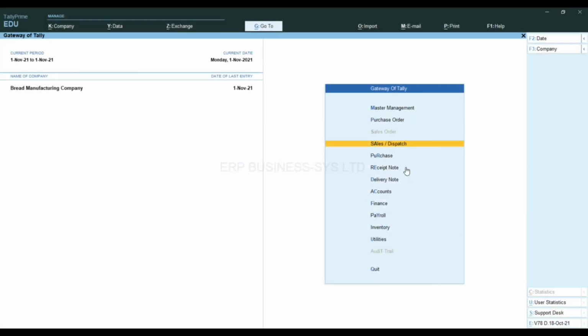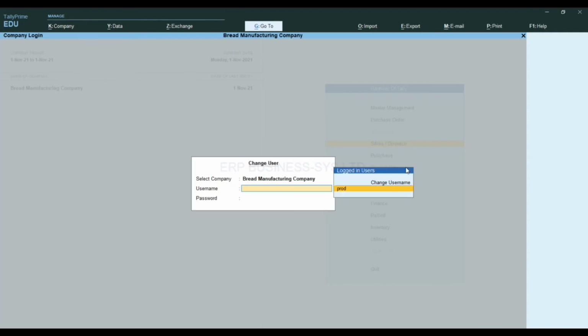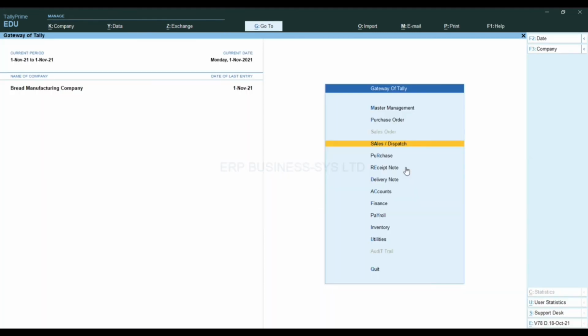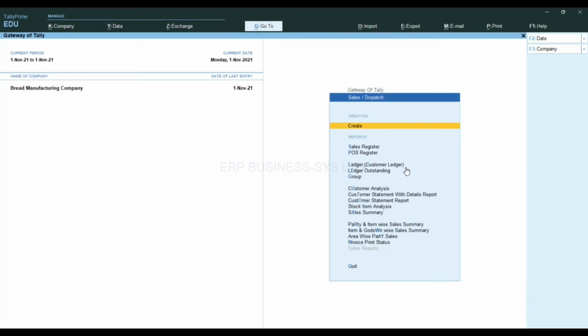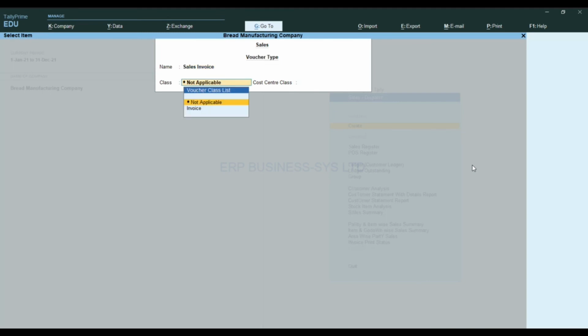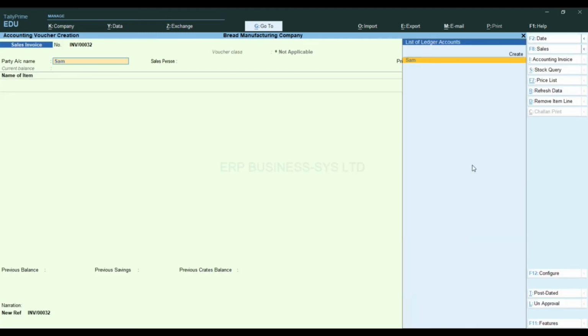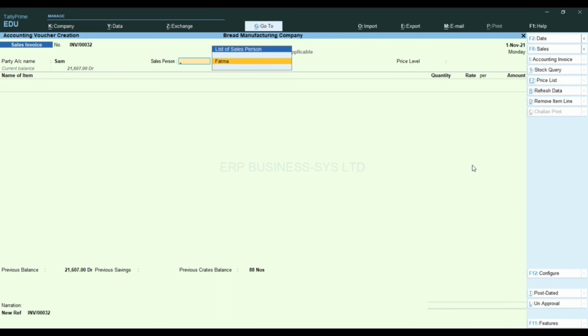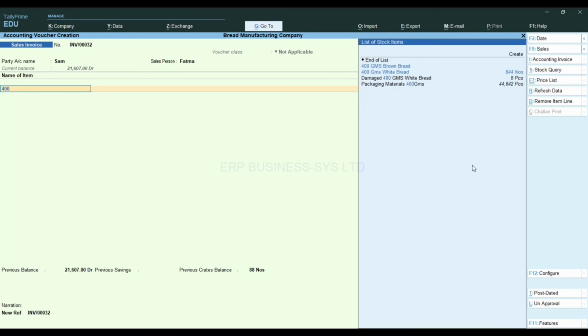I can log in with the sale user. We can process a sale entry. I'll select the party name, salesperson, price list, and the product.